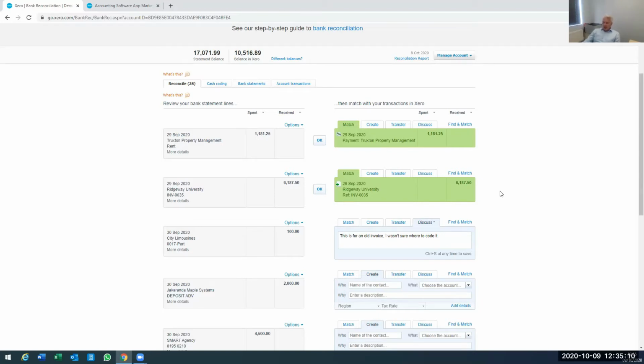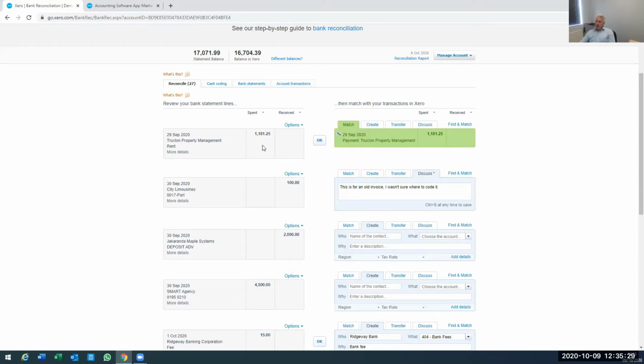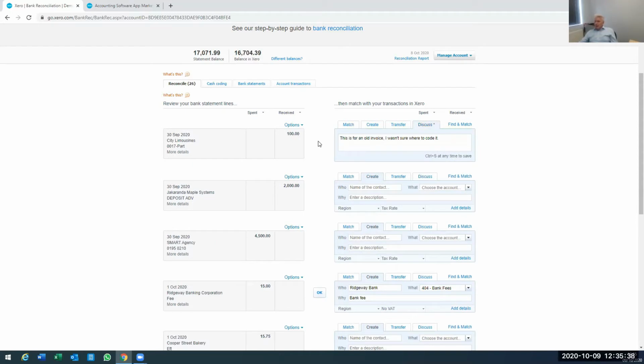And to make that easy, what the software assumes is if there's money coming in from Ridgeway University, and we've raised a sales invoice for them for that same amount, it's asking us, would we like to reconcile them? Now, we can say no and make things hard for ourselves, or we can just say yes, and that would be an entry done. Equally, if there are cost invoices in here, and we've actually made a payment, that would reconcile as well. If you're using a bookkeeper or an accountant, then you can put some notes in here for them. We get a lot of notes.